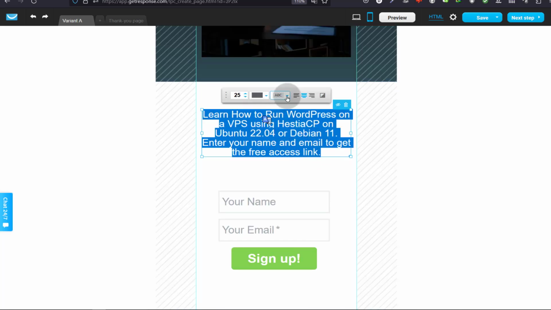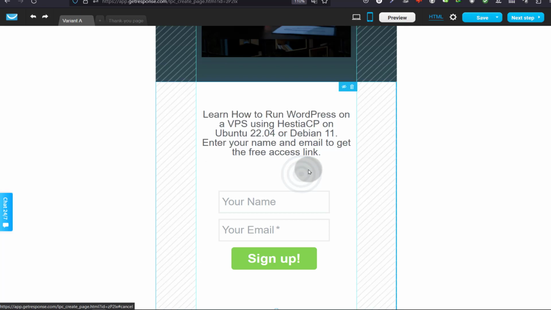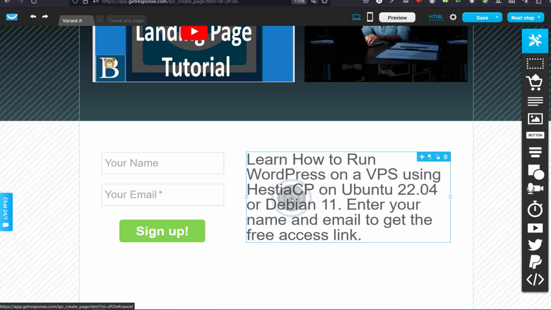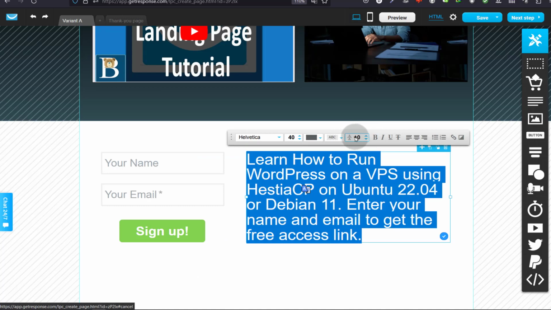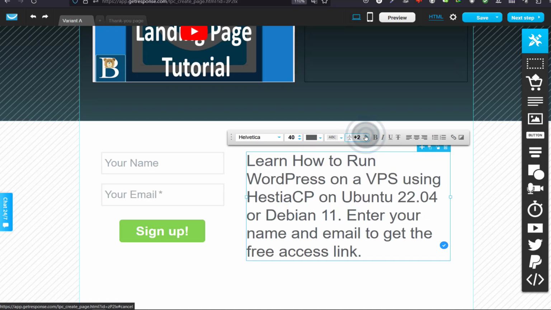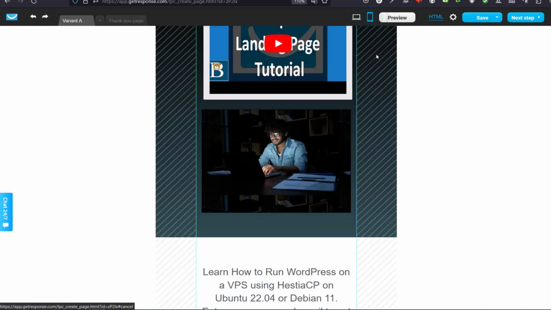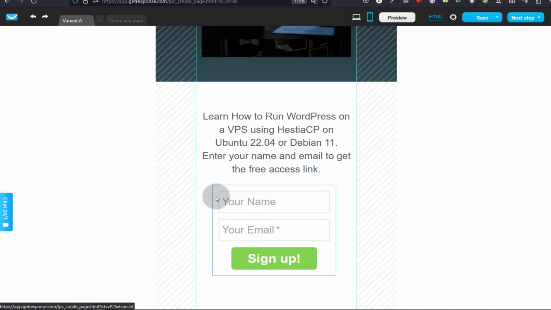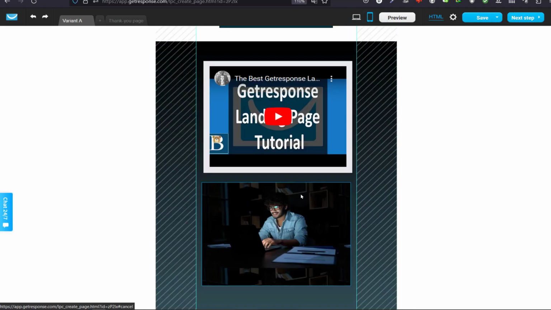The line height for this. So it seems I can't add the line height for that. Maybe change it on this side. It's going to affect how it is on a mobile version. Let's look at the mobile. Yeah, and it will increase it on the mobile version as well.